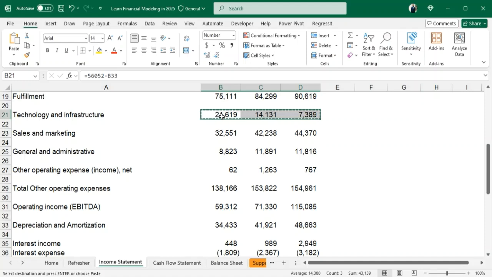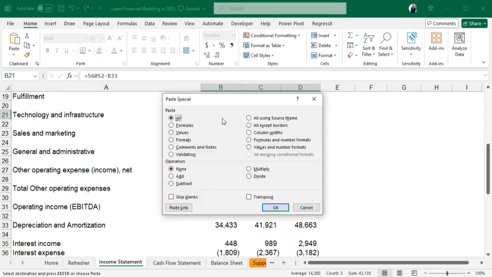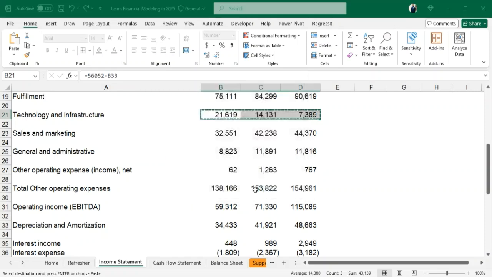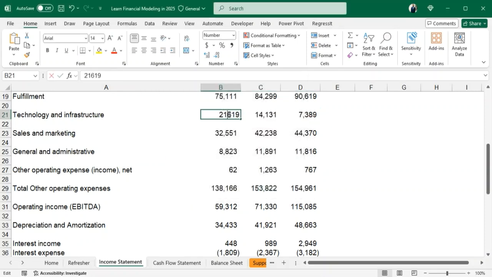them as values and not formulas. Okay, these are currently formulas. I want values only. So what do I do? I'm going to press Control Alt V. That opens the paste special dialog box. I'm going to pick values, or V. Just click on V and click OK. So that is going to paste these values as values and not formulas. All right. So that is what I have there.